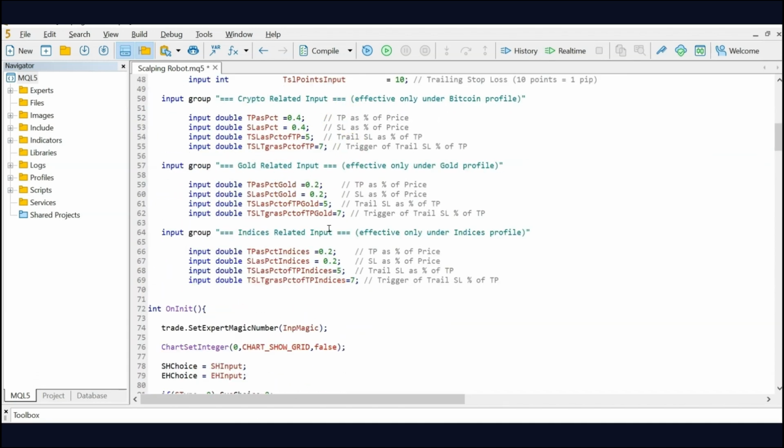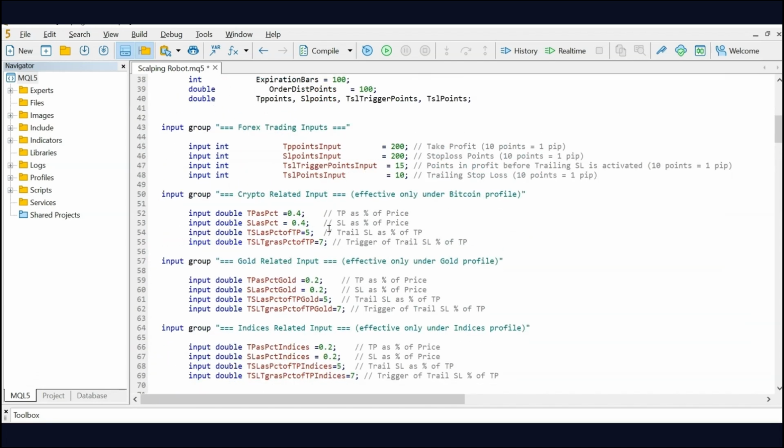Now these are the values that I have used in the backtest that I've shown you, but by creating these separate profiles, that gives you the flexibility of creating different scenarios, optimizing differently, and remembering and putting that value and hard coding it so that you don't have to remember it all the time.